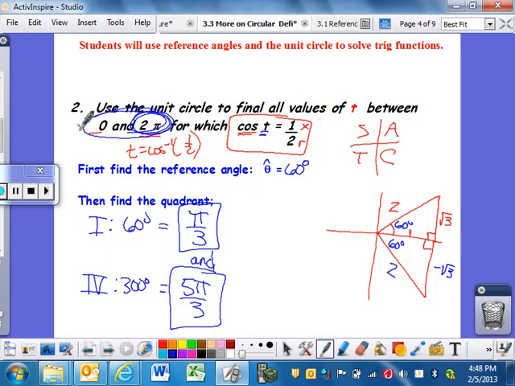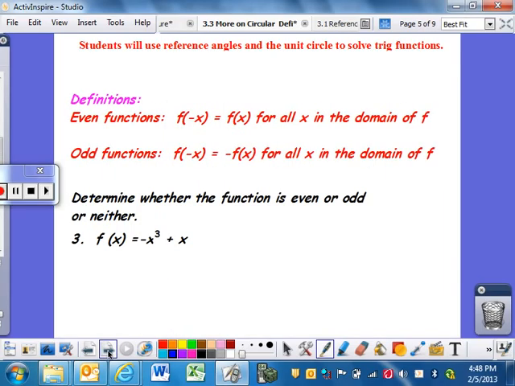rotation through your circle. Every time with cosine, sine, tangent, you're going to get two answers that make this happen, because there are two quadrants in which cosine is positive, and two quadrants in which sine is positive. So that would be an example of solving for an angle given a relationship of your sides. Okay, and you can actually set up the special triangle and do that. Just be careful that for 0 to 2 pi, you actually give your answer in radians, or unfortunately it will be considered wrong.